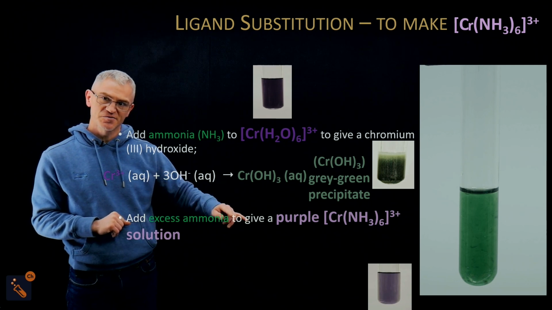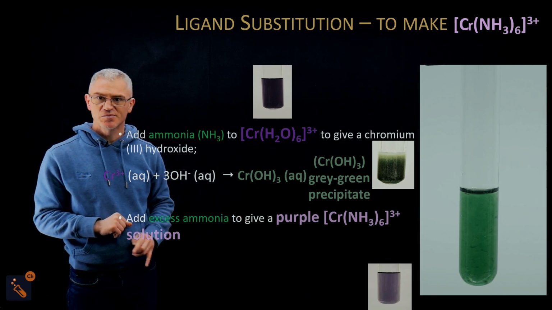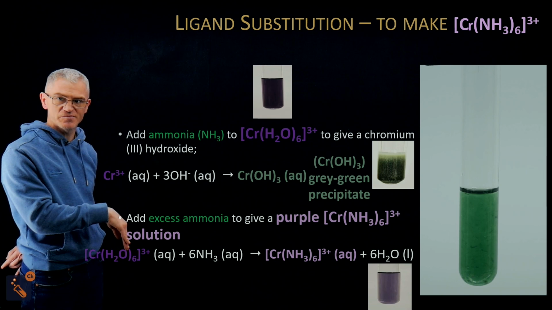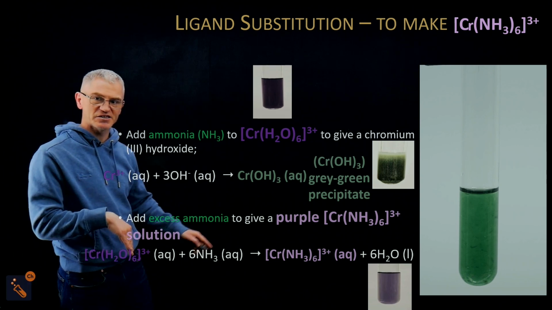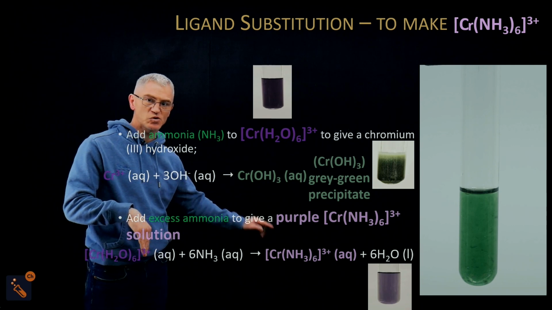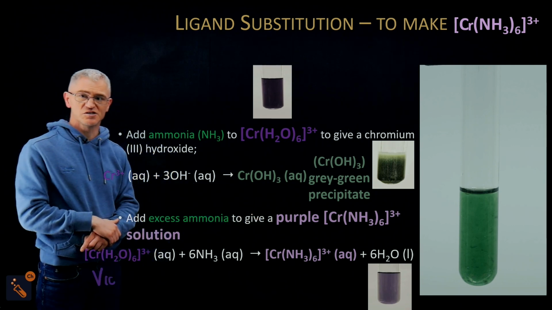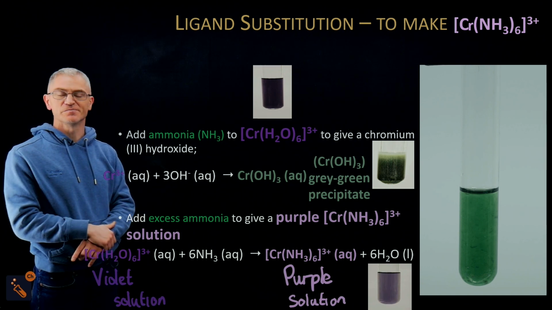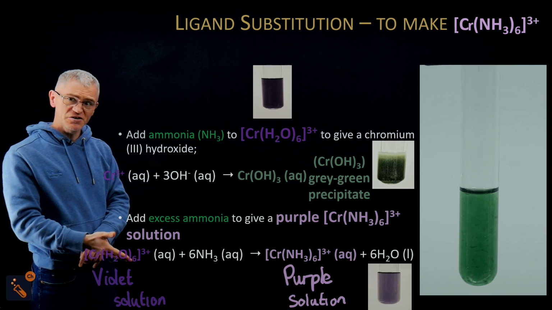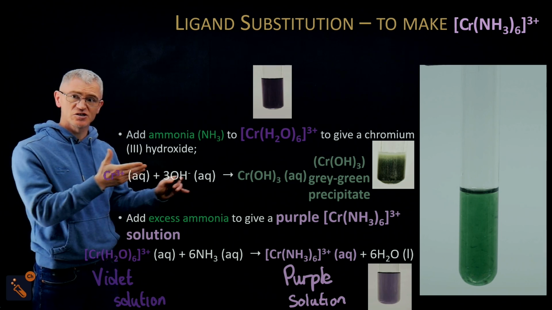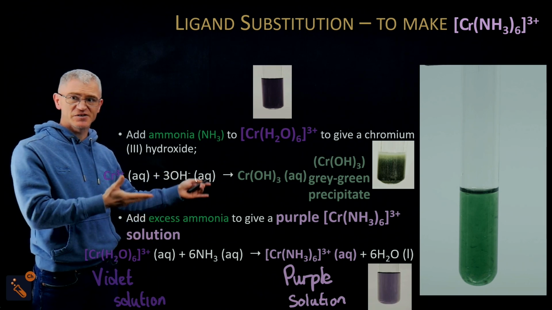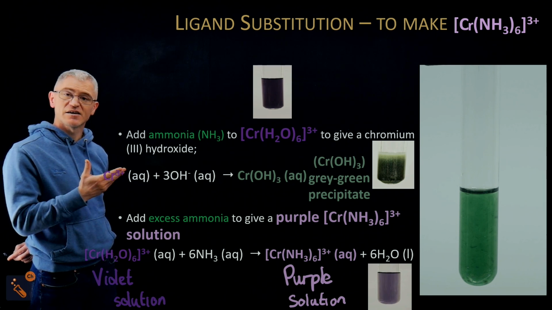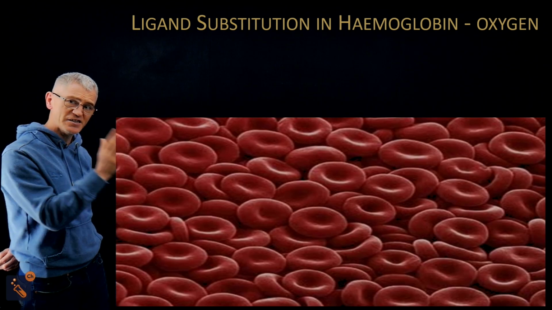So, if we go from here, excess ammonia to give the purple Cr(NH3)6 solution, and it is this one instead. So we have got chromium with the 6 aquas, and then basically the 6 amines replace all of them, kick out all of the waters. And you're going from a violet to a purple solution. Sorry, we didn't have the one in the lab to show it to you. Okay, now, your colour change will be going from violet to purple, and in the middle of it, you'll get a grey-green precipitate. And that is how you get chromium complexes to be substituted.